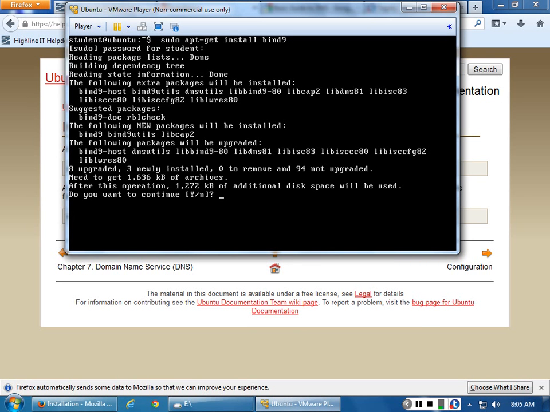So it will install a shortcut of DNS-Utils. It will not install all of them, just so you know, all right? It will give you just a few odds and sods, so that's why we want to go ahead and install the full suite of DNS utilities later on. So sudo apt-get install bind9, your password, and then we want to say yes.